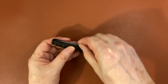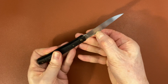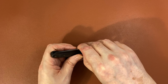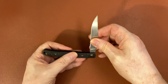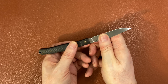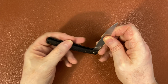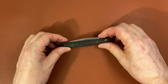The mechanism is a traditional slip joint. There's a nail nick here and you just pull it open — no lock, push it shut. As you noticed, there is a half-stop. It stops quite firmly at the halfway point and then you open it the rest of the way. When closing it, it stops firmly at that halfway point so it's not going to snap shut on your hands. You make sure your parts are out of the way, then close it the rest of the way.